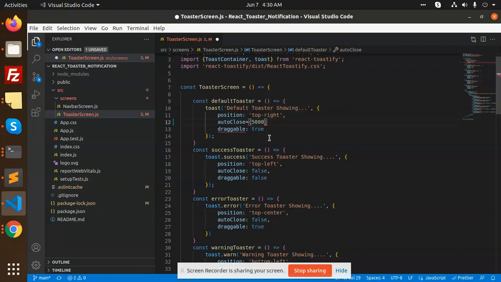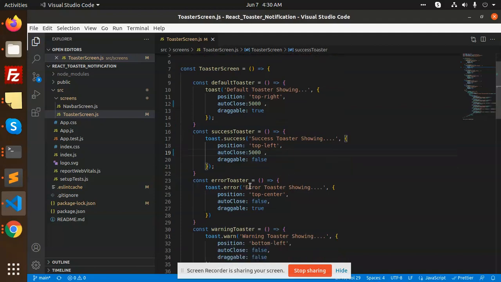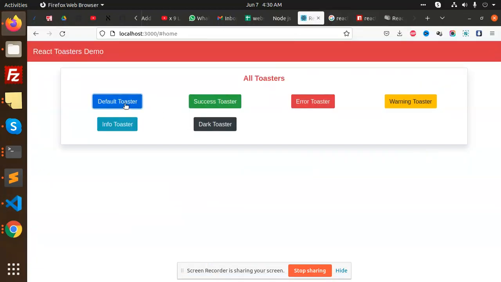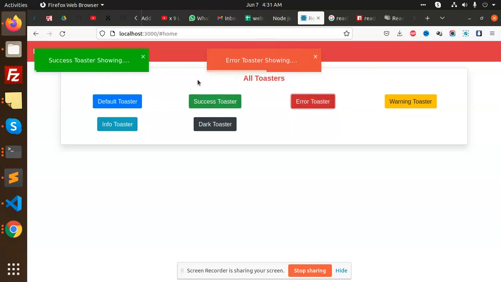See, but it's not in curly braces. If you're going to add this one, it should be like this. So just copy this. Currently you will see our pop-up notifications are not closing automatically, so you need to pass this one. Now when we run the project, it will auto close after some seconds. See, it will close. Then I have a success message, and it closes automatically. Then the error toast message also closes automatically after some time.